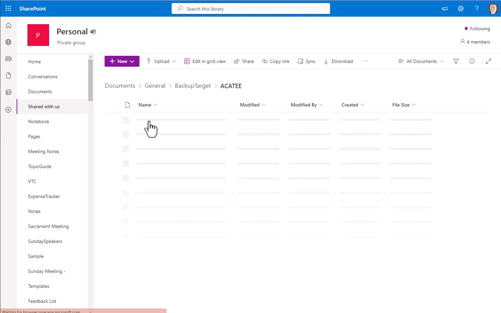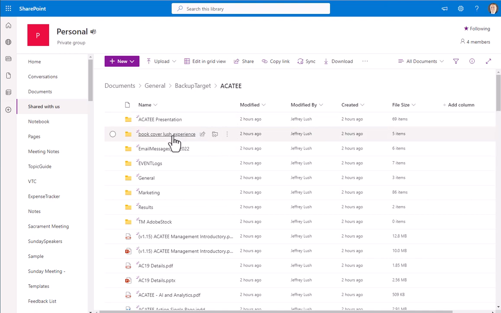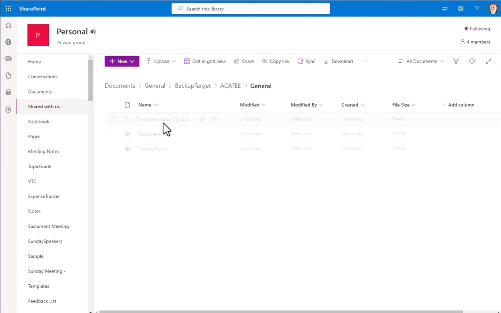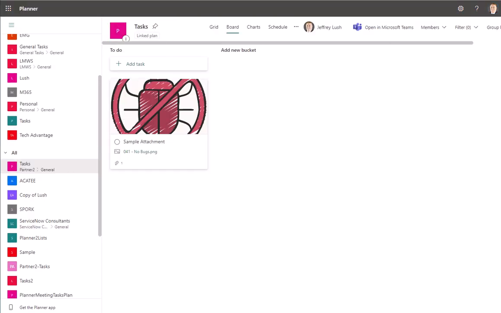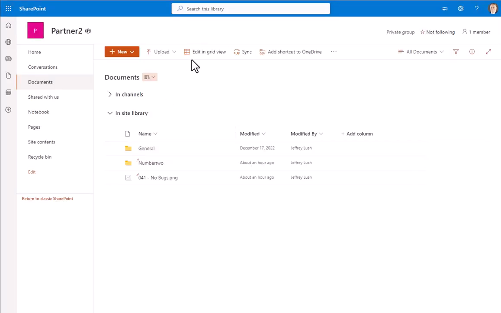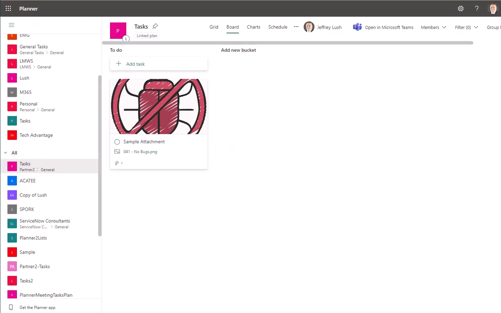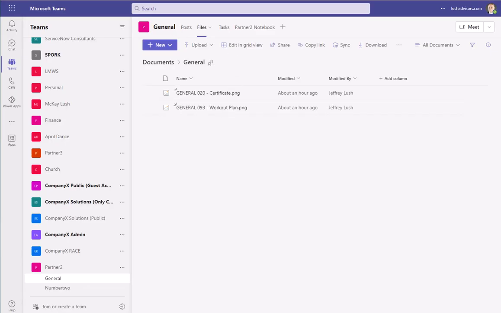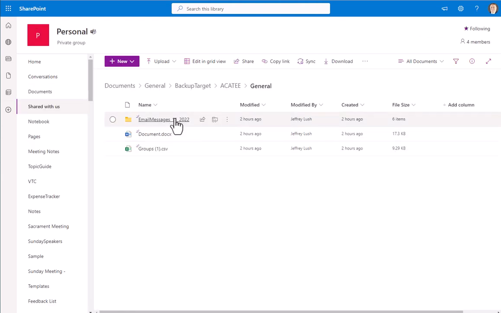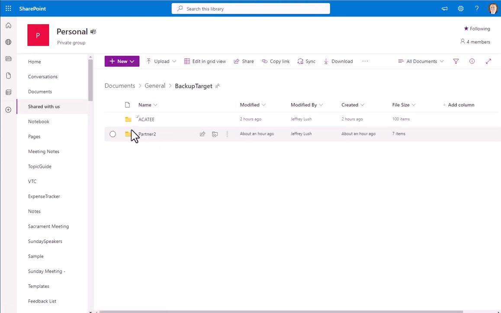And if we drill in, for example, we can see all of the information. There's general of what we received. Remember when we looked at general here, right? Although this is in Partner 2, not Akiti, but you can see the files just kind of, where am I? There we go, right there. So let's stick with partner two here.